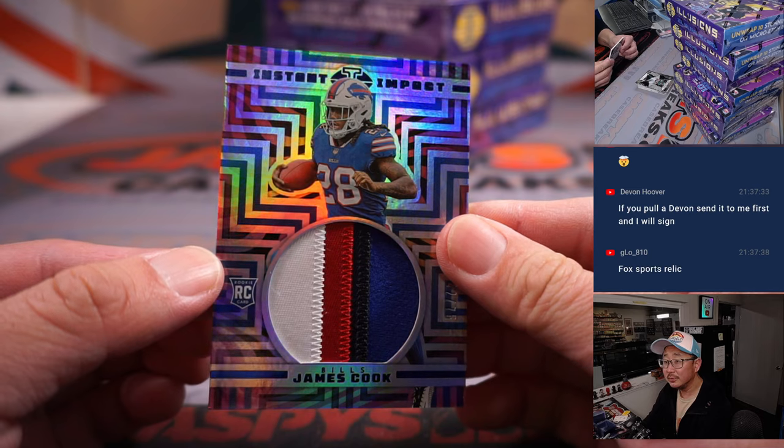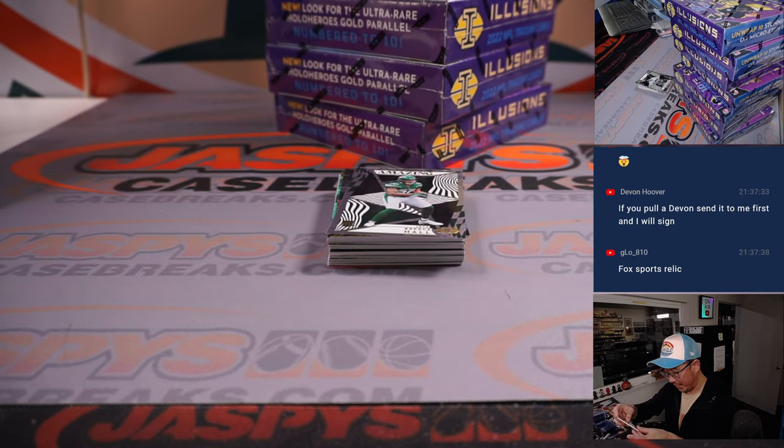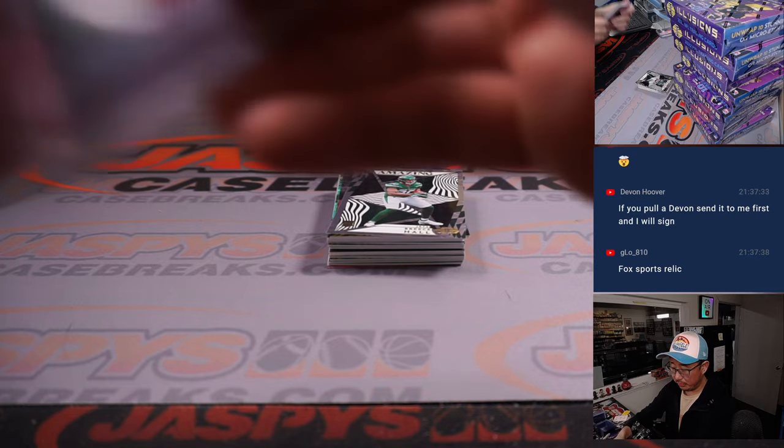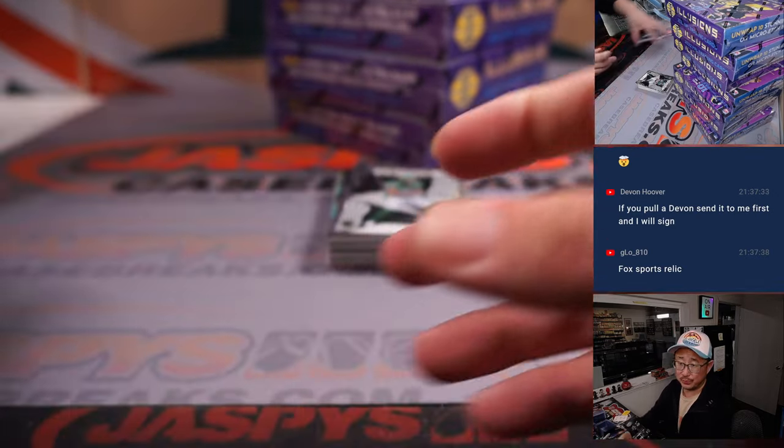James Cook. 4-color patch. That's a good-looking patch there. And that's out of 75. Nice patch for an out of 75. Buffalo! Ron with the Bills.